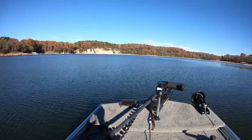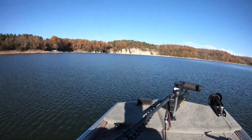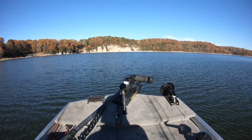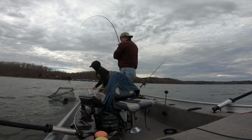This has been just a fun process building the boat. She clips down the water about 22 miles an hour and gets up on plane pretty decent. Would have liked to have a 40, but it does pretty good. We've caught a ton of fish out of this boat, just about everything you can see.